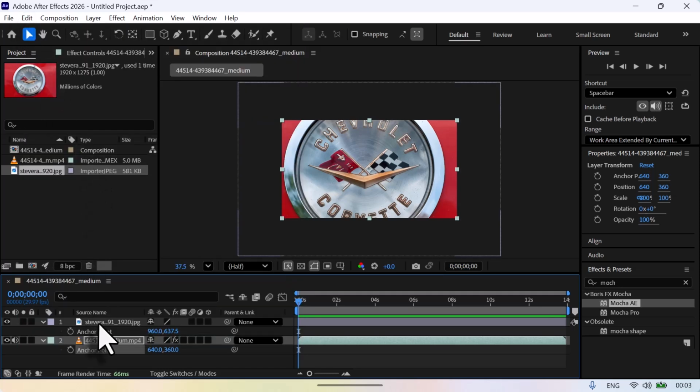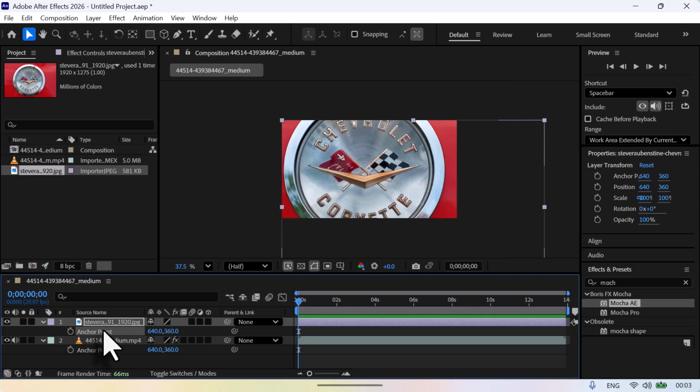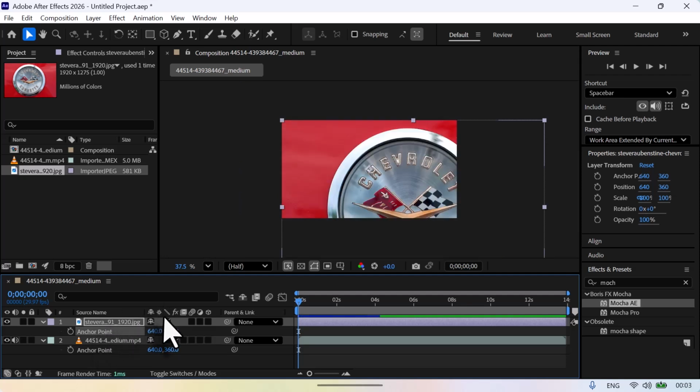Then I'm going to go to the image and then the anchor point and then Control V or Command V, and immediately you realize that the anchor points are the same. But wait a minute, the image is still bigger. Actually, it's bigger than it was. So now what we need to do is make sure that we export the image and the video, to make sure that they are aligned. So it might be tricky for now, so let me hide the anchor point by clicking A again.